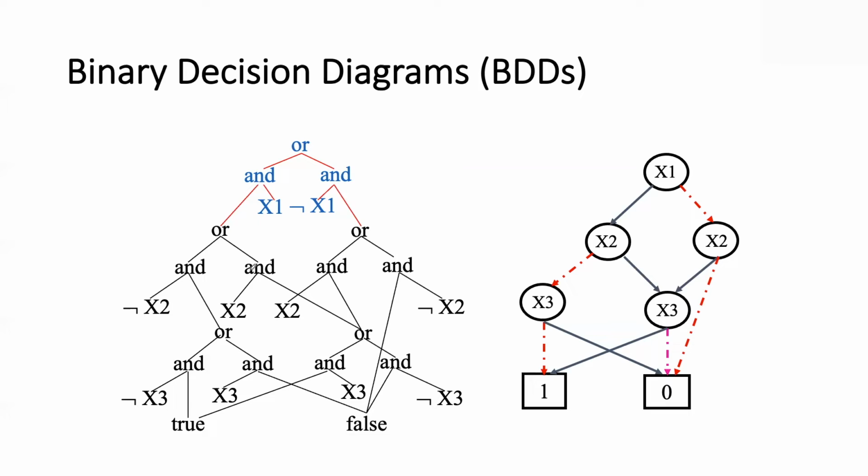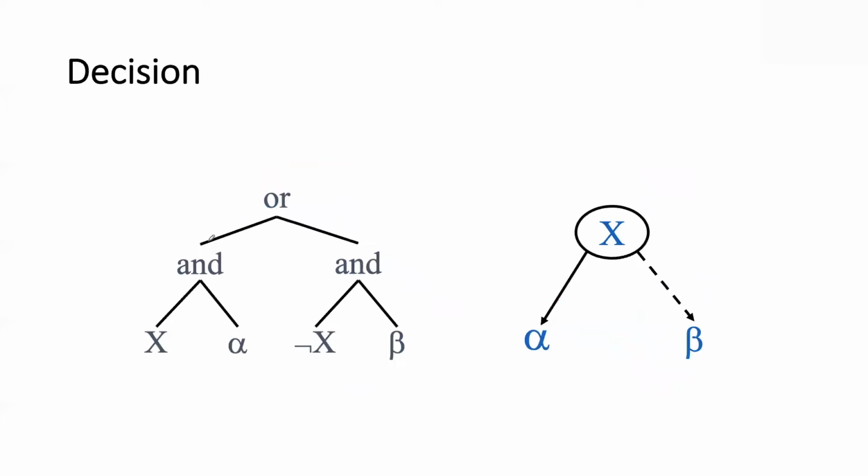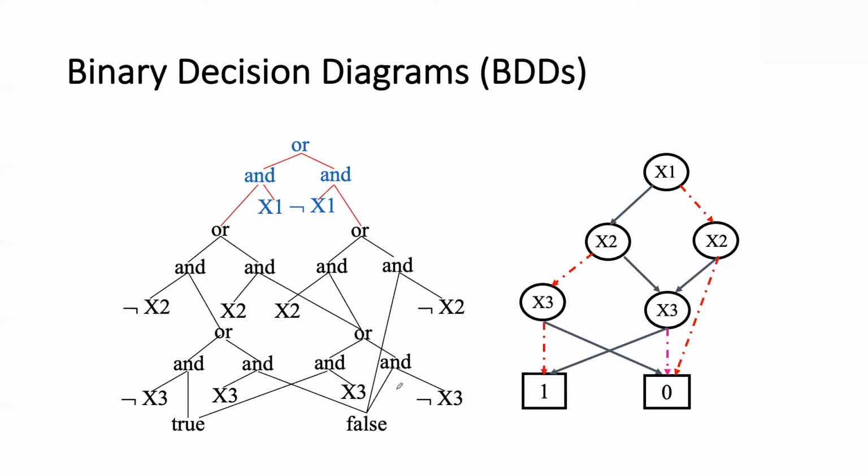Someone is saying no. If we go back to this picture, here's the 2 children. Is this always guaranteed to be mutually exclusive with that? Someone is saying yes, because look, this is X and alpha. This is not X and beta. Of course they conflict. One of them has X in it and the other has not X. So they are mutually exclusive indeed. And as someone observed, yes, the decision property implies determinism. All right, so these are deterministic.